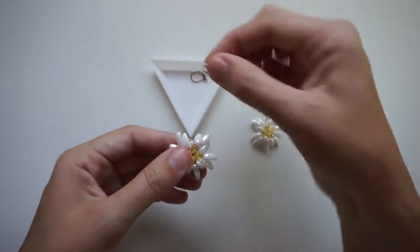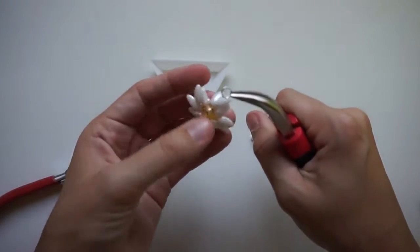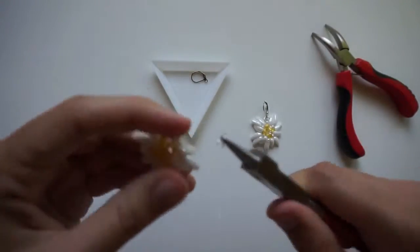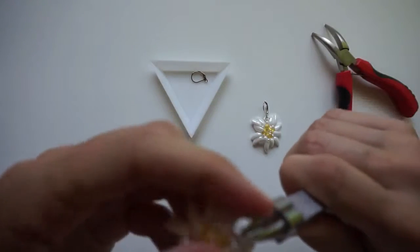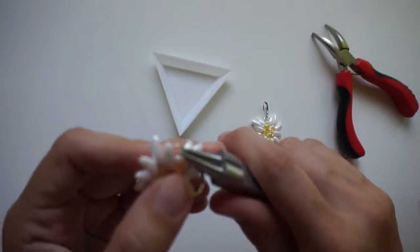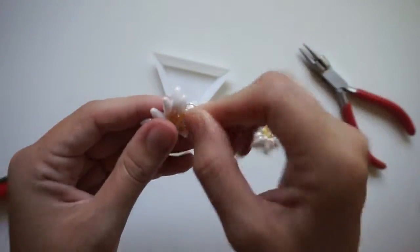And then pick your jump ring. Open it. And go through this one pearl sticking out of your flower. Put an earring hook on your jump ring. Close the jump ring, and I like to hide this connection into the bead.